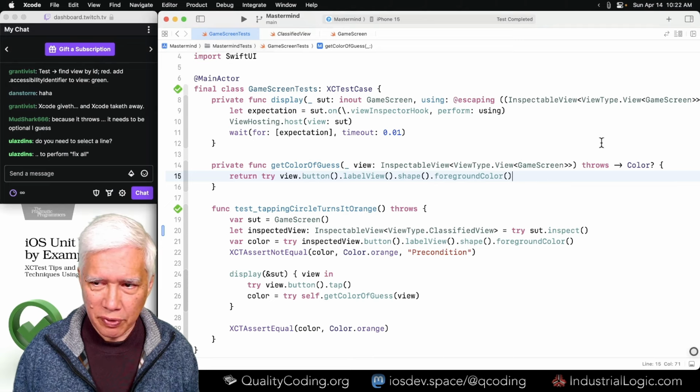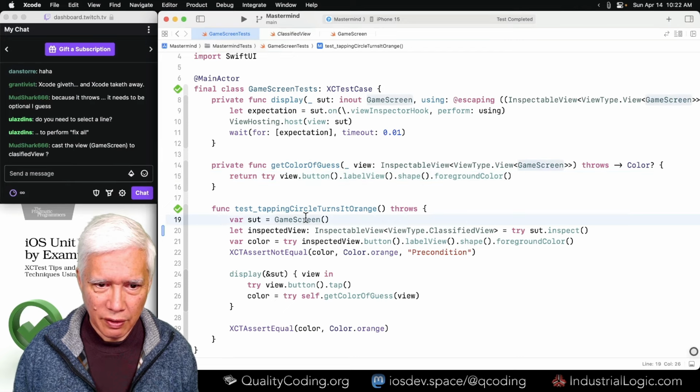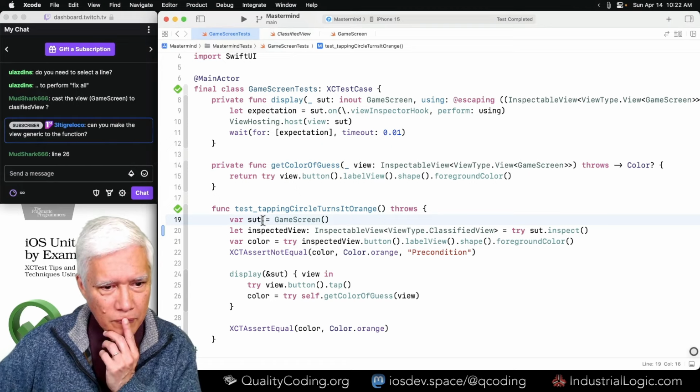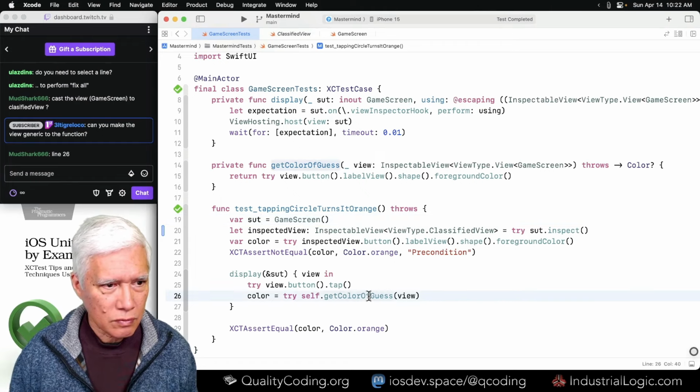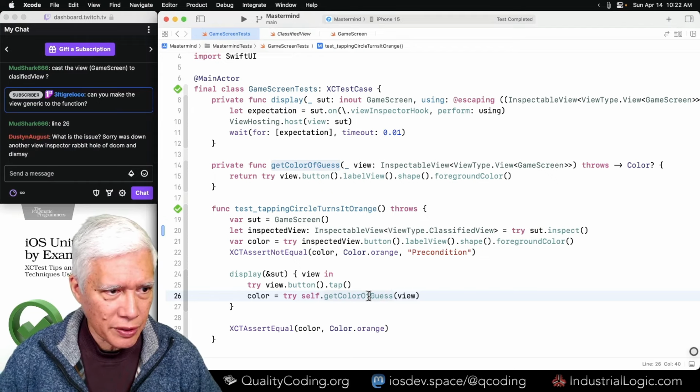And I'm pretty sure cast the view game screen to classified view. Like here? Can you make the view generic? Yeah, that might be the issue.